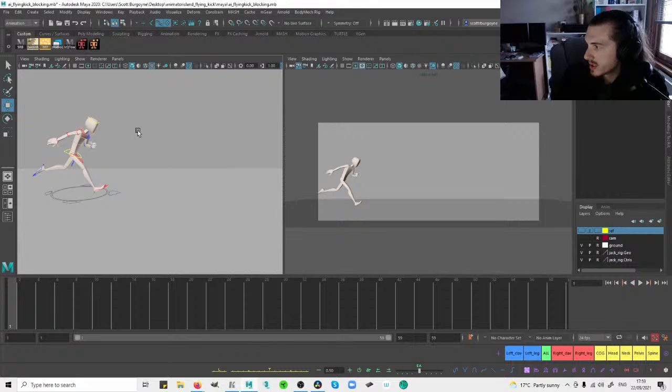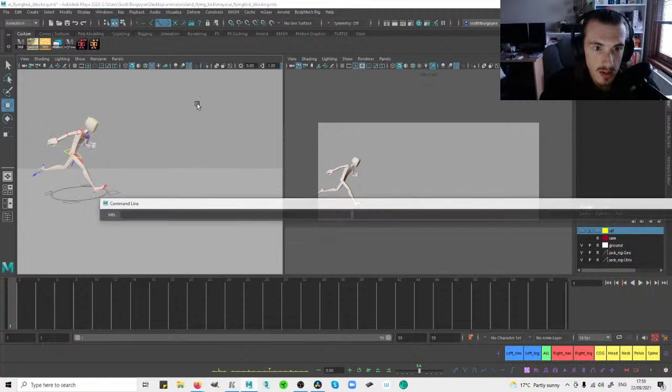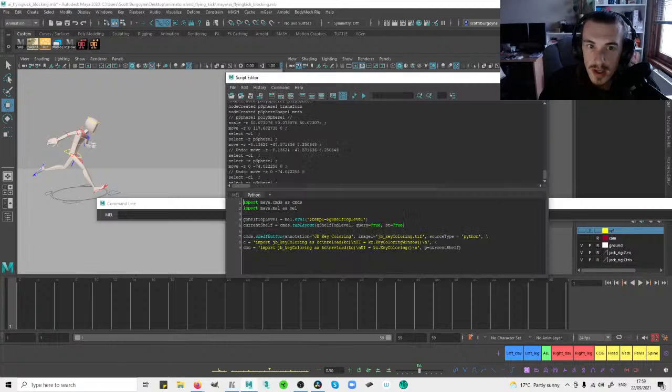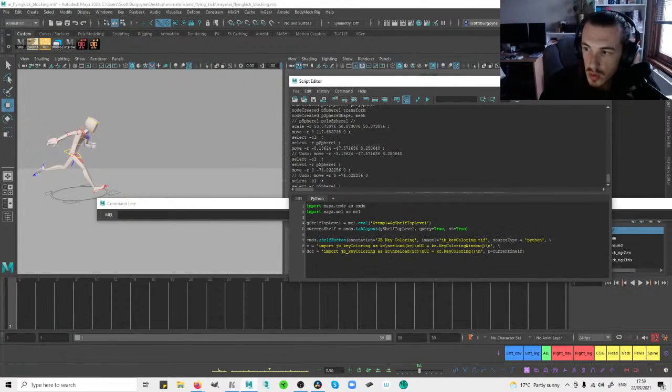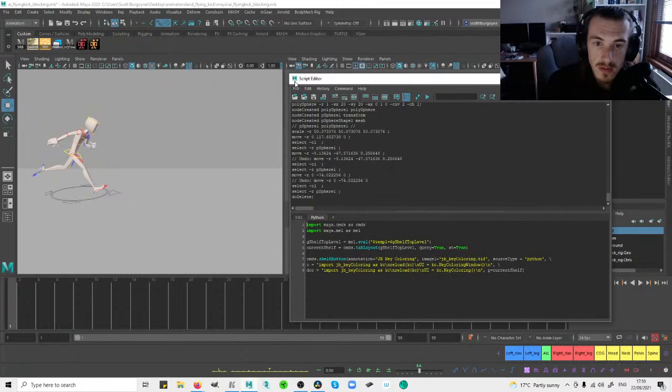Mr. Creative asks, do 3D animators need to learn codes? If by that you mean coding, not necessarily. You don't necessarily need to know how to code to animate. It's one of those skills that would be beneficial to have, but you don't necessarily need it in your everyday animation life.